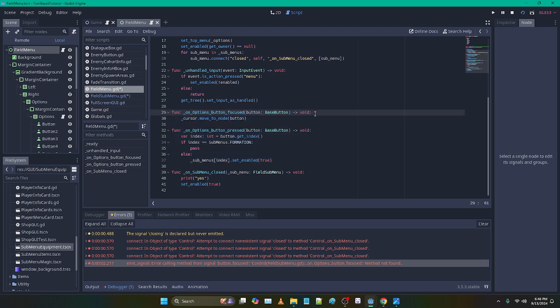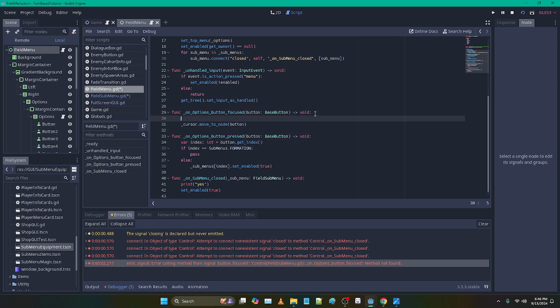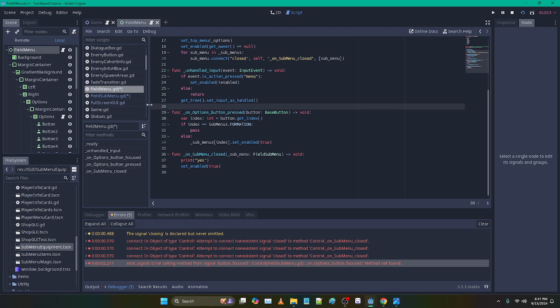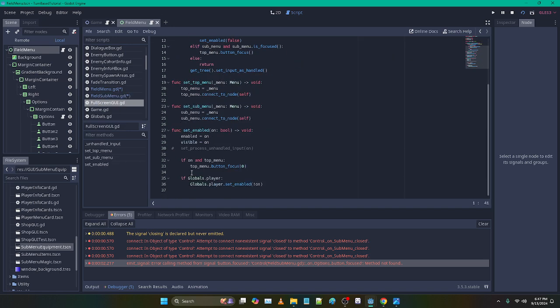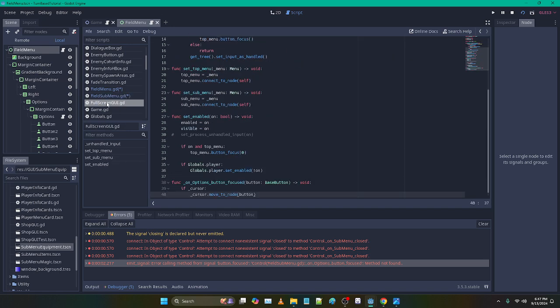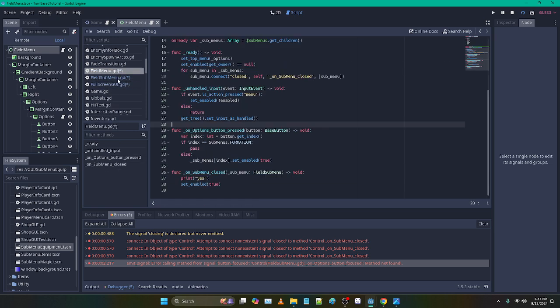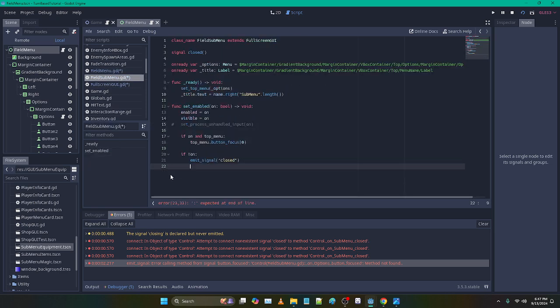We're going to do that by default. The if cursor move to node, and that can go to full screen GUI, and get rid of that in the submenu for now.